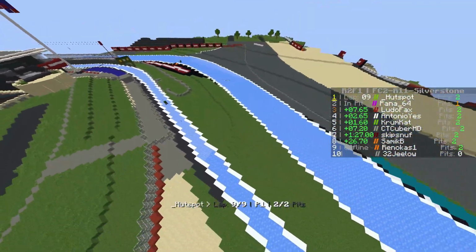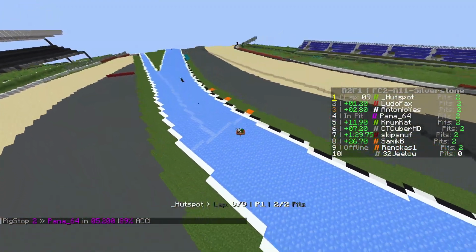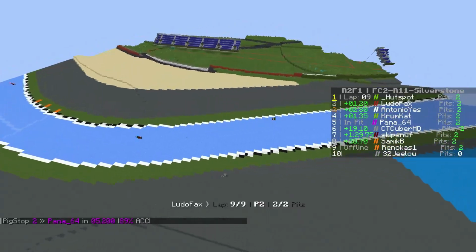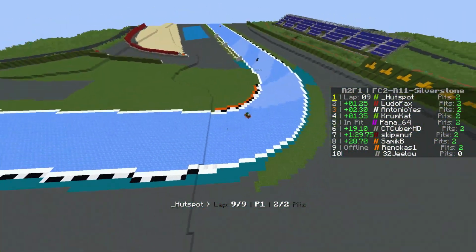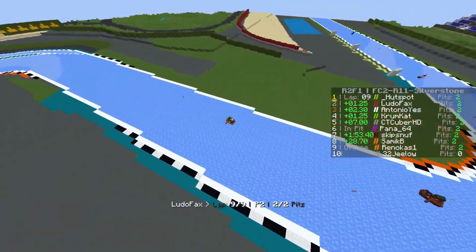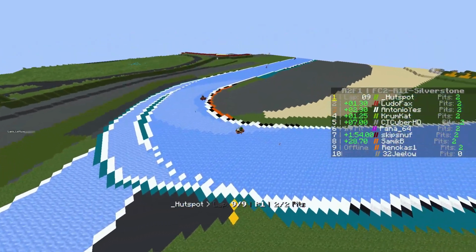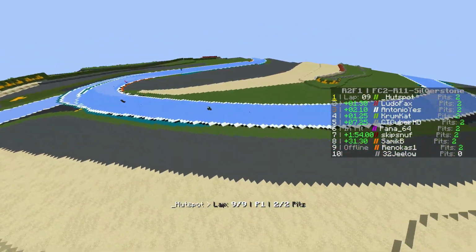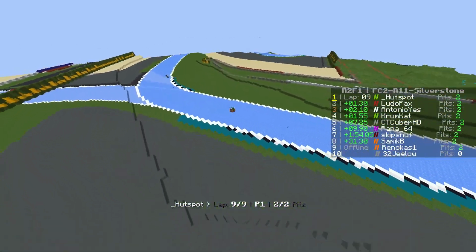We're literally at the pit exit. This is going to be really close. They're coming through. Oh my god. Looks like HubSpot actually gets the overcut on everybody. Oh my goodness. It seems that the problem Ludofax had with Crumcat just gave him the second he needed. Oh my goodness, so we have all four of these drivers right here. Anything can happen.